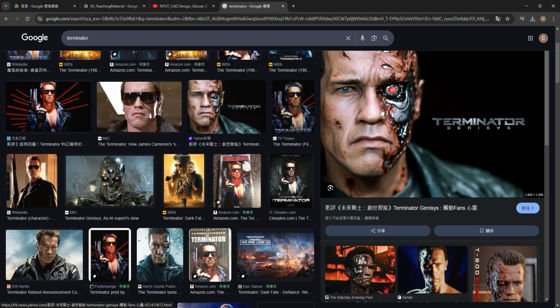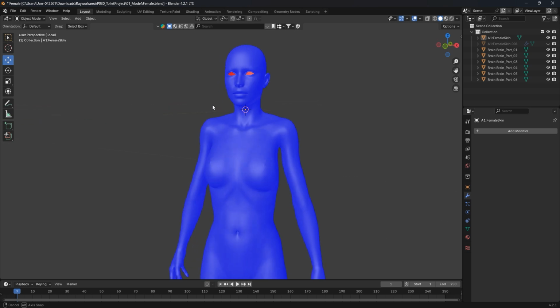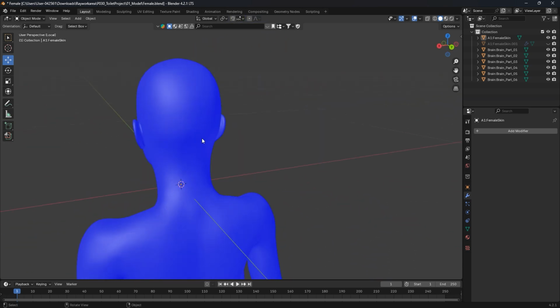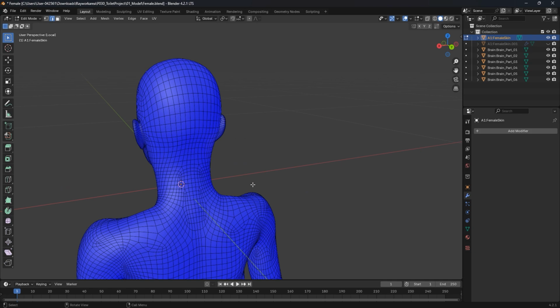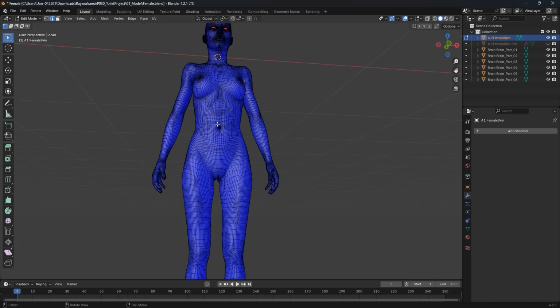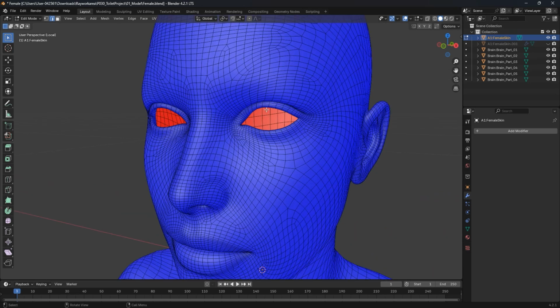So how can we do that? Very easy. First thing is I want you guys to go to my cloud drive to download a human figure model. That will be the basis for this time. It will look like this, a female figure model. As far as you can see, the topology looks pretty good. If you go to the Edit mode, press the Tab key, it looks pretty good. This one is realistic. But meanwhile, you can see that the eyes have some open holes.